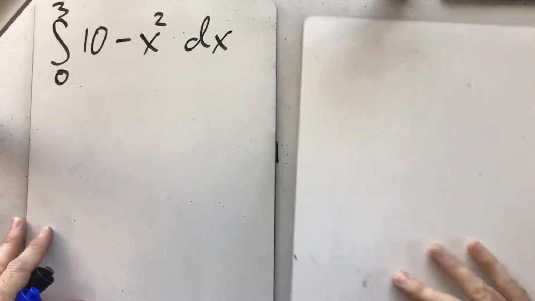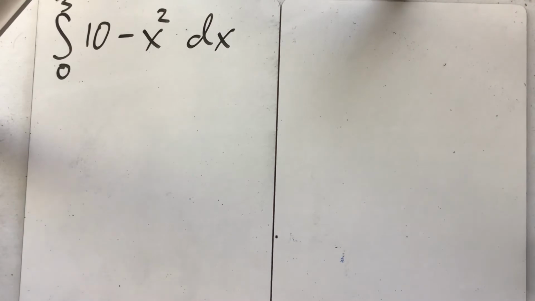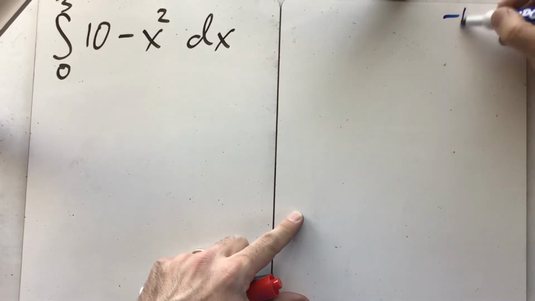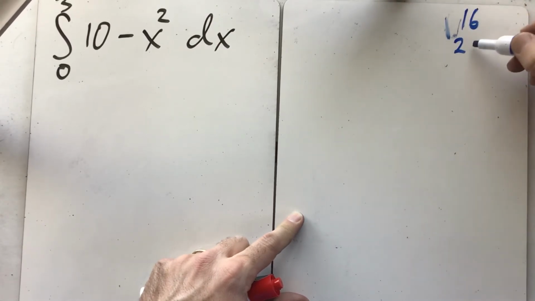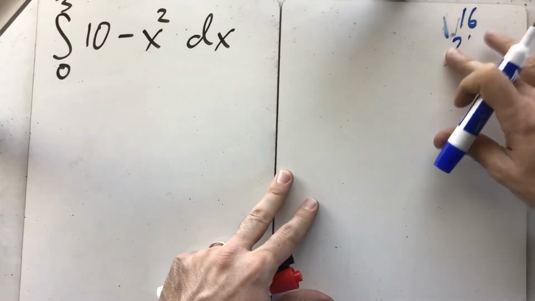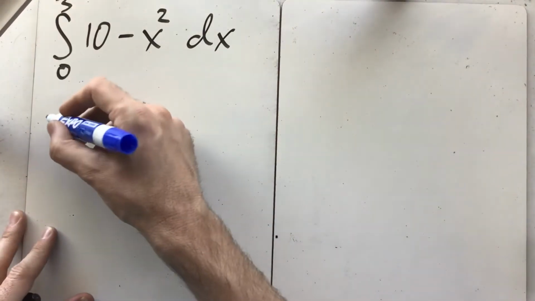The next problem is the integral of 10 minus x squared dx. We actually did this as our example problem when we were drawing rectangles at the beginning of, I think, section 4.1. And if I remember, we got something like 16. We know the answer is between 16 and 24 or something. I can't remember the exact numbers, but we had some range. I think 18 was the closest estimate we came to. So we should expect this answer to be in the 18, 19, 20 range when we're all done. But let's just do it and see if we get the right answer.